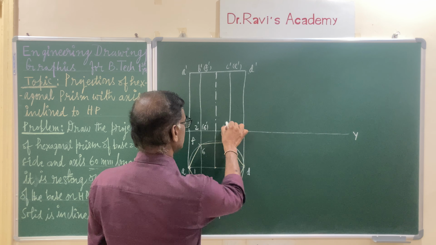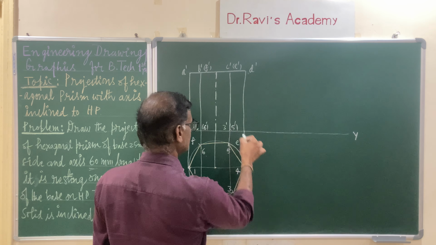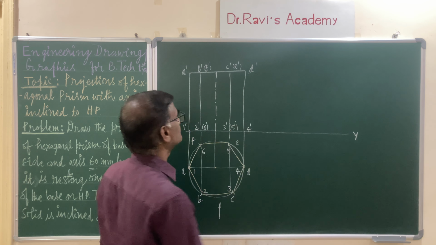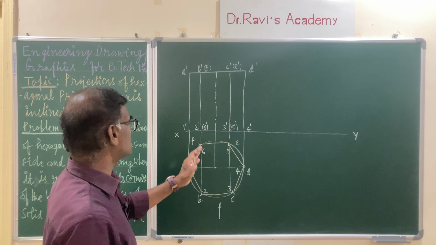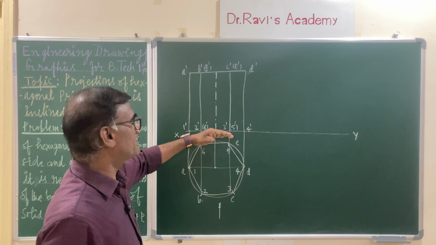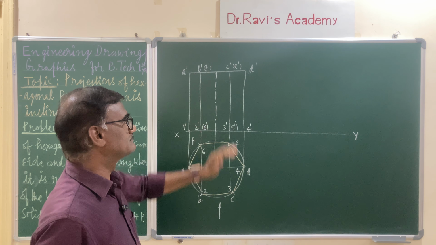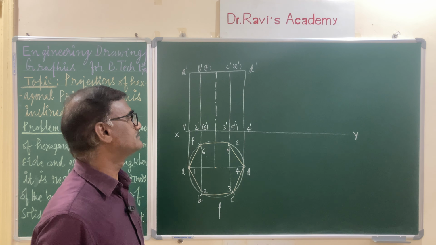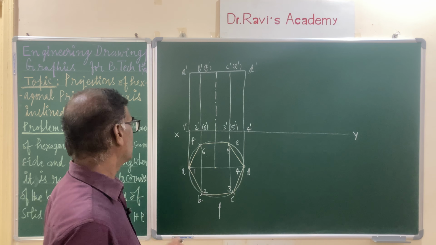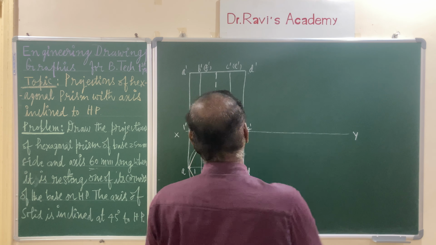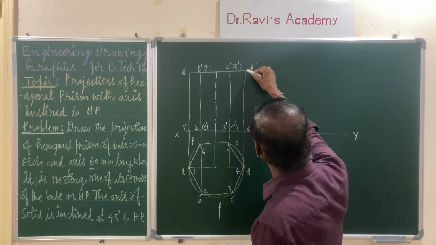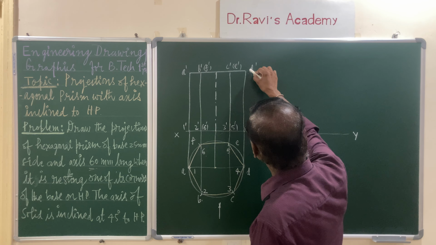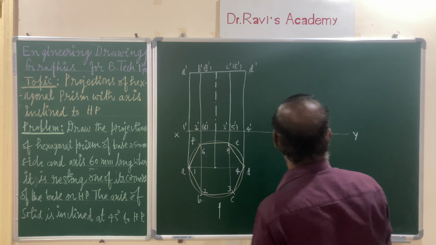3 prime is visible and 5 prime is hidden, and this is your 4 prime. So, this completes your first stage of the problem, keeping axis, the base is on HP such that axis perpendicular. So, let us redraw such that the axis is making 45 degrees. That means this edge axis is making an angle 45. So, this edge 4 prime D prime is also parallel to this, it is making an angle 45 degrees.